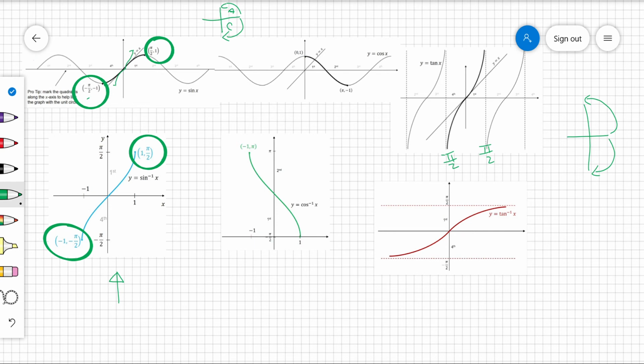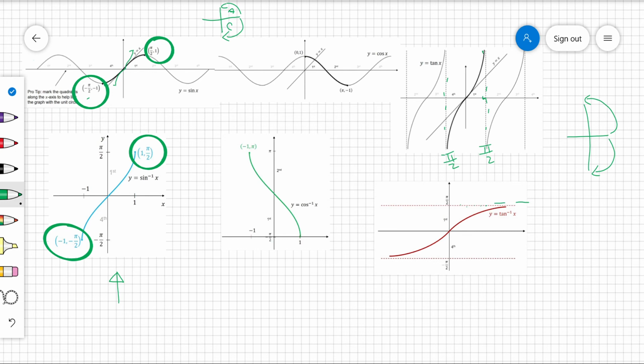So the restrictions for our inverse sine and inverse tan are the same, except remember these are asymptotes here. So we don't include minus pi on 2 and pi on 2, whereas for sine we are including negative pi on 2 and pi on 2. If you think of a point up here, think of it as having gone across to almost pi on 2 and infinity. So now on the x value we're going across to infinity and almost pi on 2. You can see that again we've got asymptotes happening here.